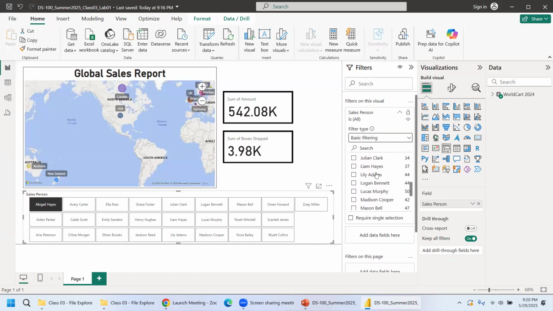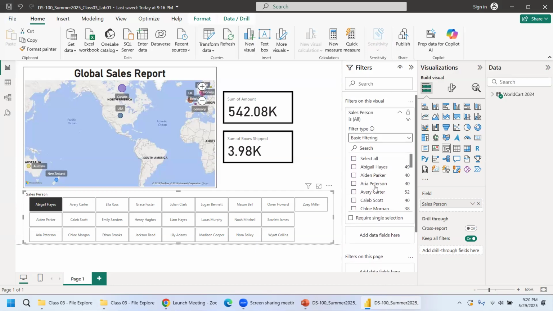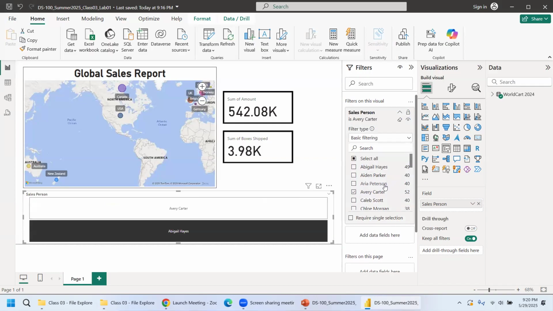Let's say above 50. And then I'm going to see if I find anybody else above 50.